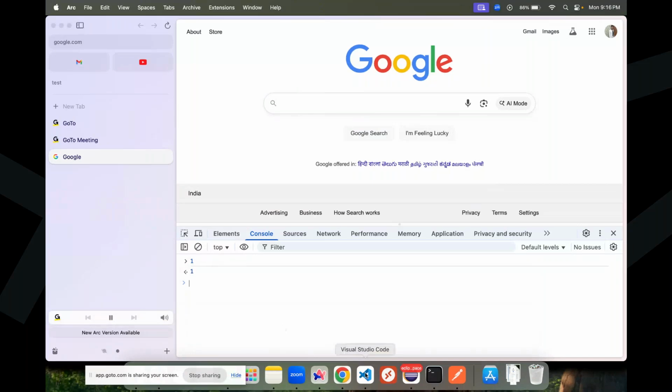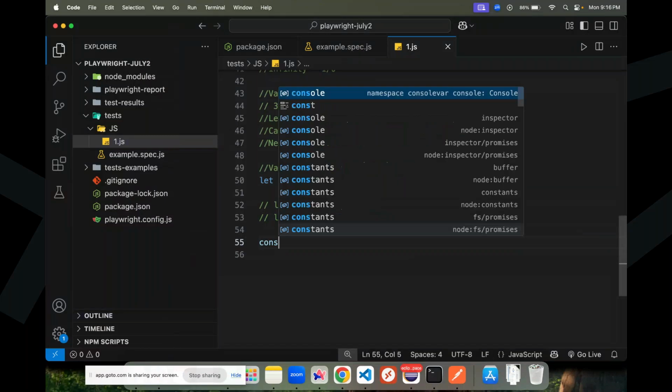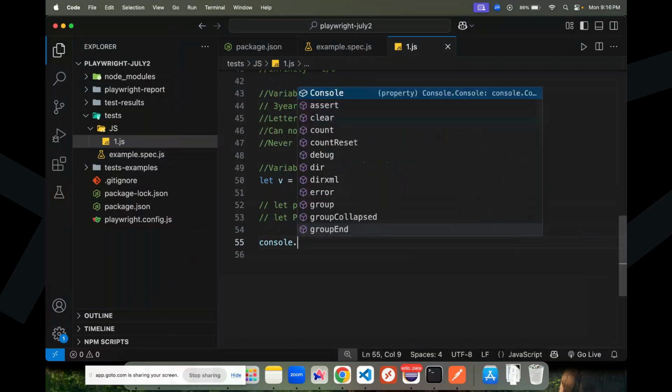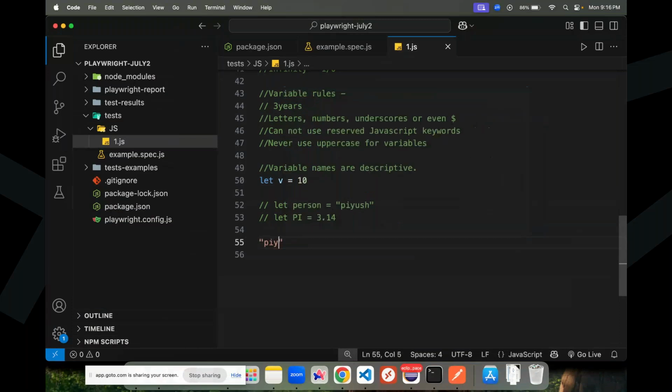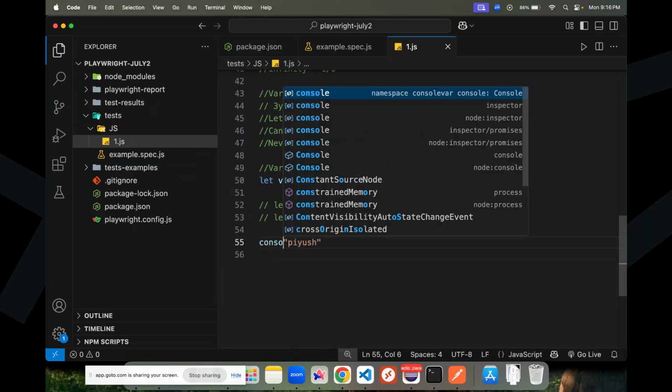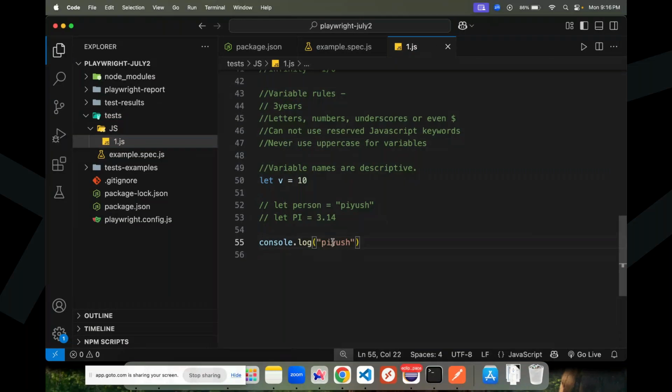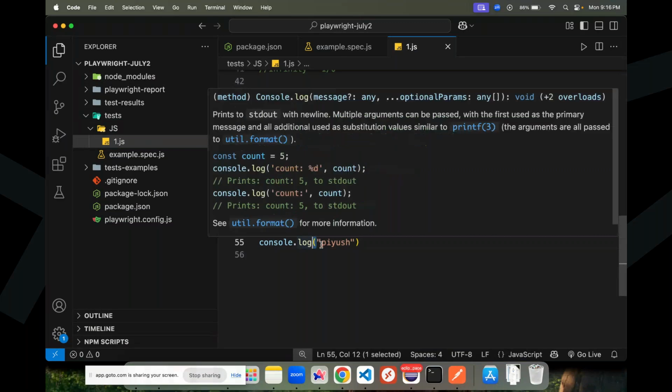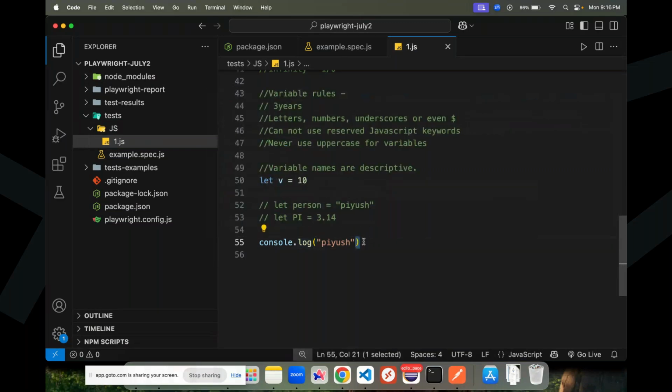But in the case of VS Code, if I really want to print something, suppose I want to print my name, I cannot just write my name like this. Of course, it is not going to throw an error, right? So I'm not getting any error here. But the problem is this is not going to be executed and printed in the output. In order to really print into the output, I have to use a function in JavaScript called console.log. So this is how I use it. If I really want to use a function, it will always have a starting parenthesis and it will always have an ending parenthesis.